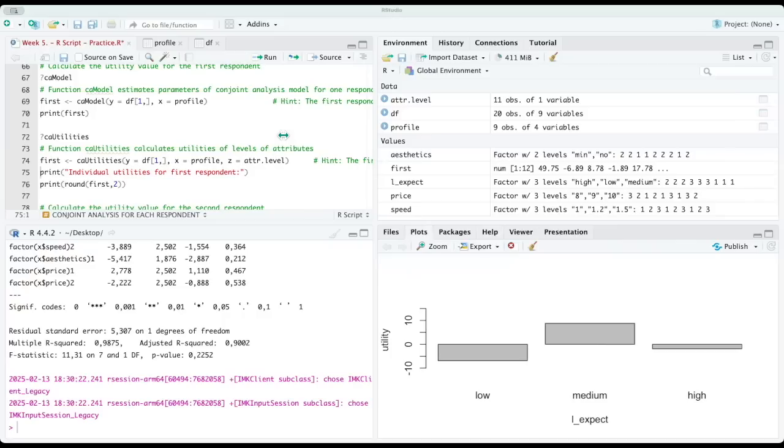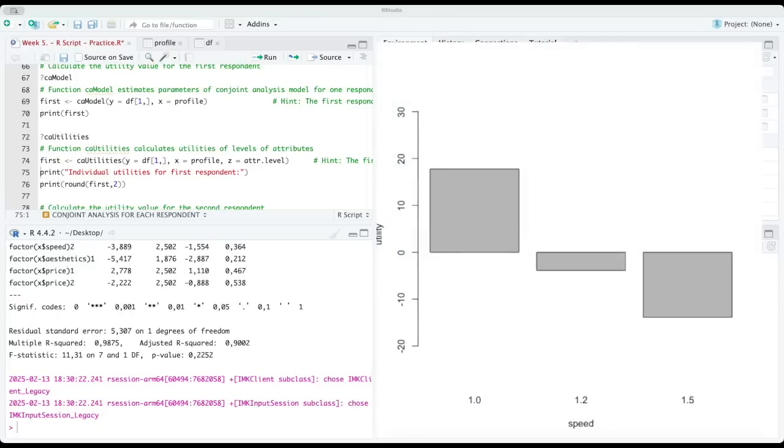The code not only gives you the utility score, but also a lot of useful plots, okay? So right here, you see the utility score of the first attribute, which is life expectancy: low, medium, high, right?